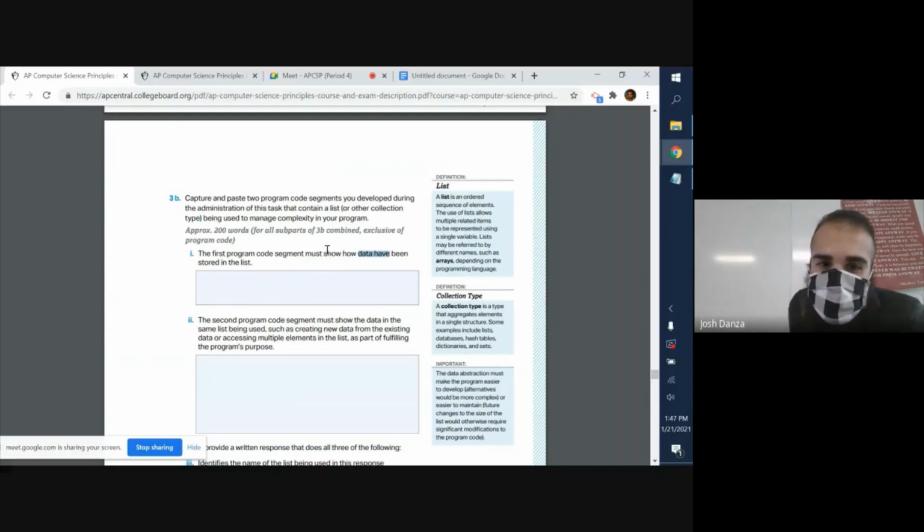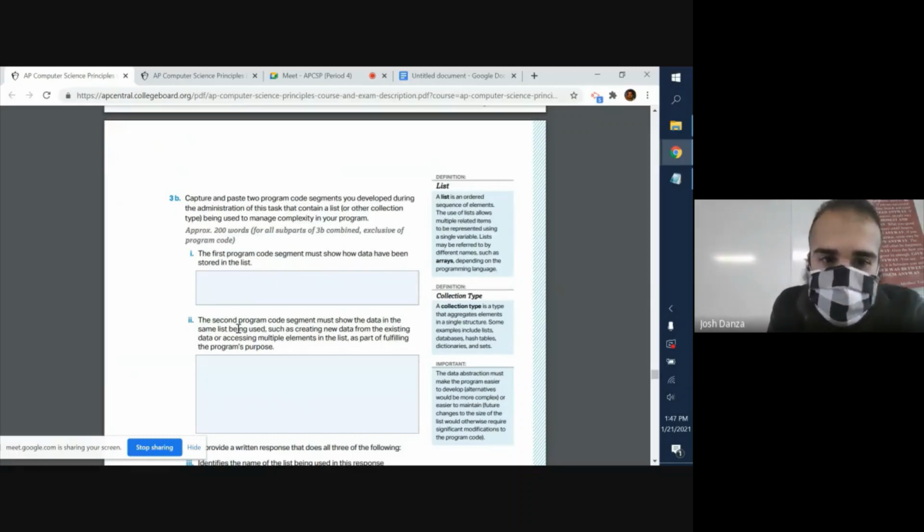So even though you might think this is a typo, it's not. It says must show how data have. I don't like that. No one in the computer science industry says data are. No one says that. So it's probably an English thing that they're trying to satisfy, but show how data has been stored in the list. So show me how data has been stored in the list.